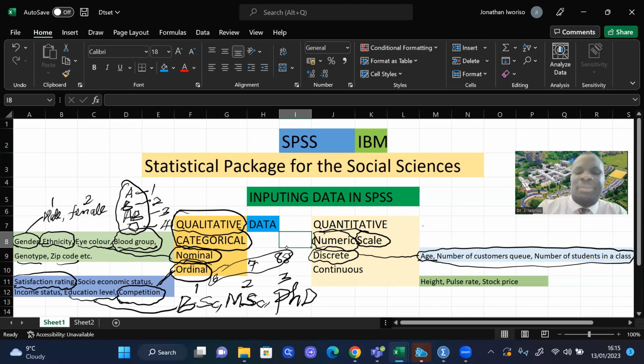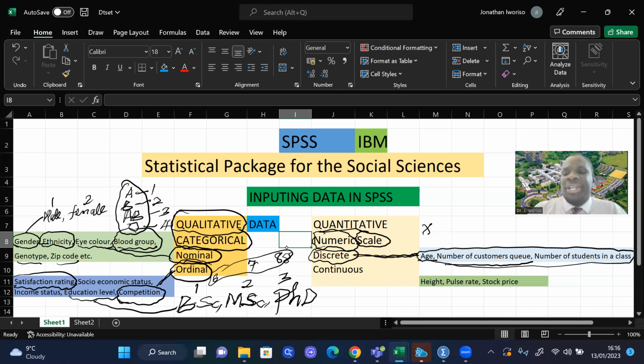For instance, if X represents age, and we ask, what is your age? Your age is 30 years. And again, another person, age 28 years. Another person, age 34 years. So by the time you put all together, they are all discrete. They are all assigned to X because X is a discrete variable representing the age in this case. So we can say that X is discrete. And then we could also move to number of customers.